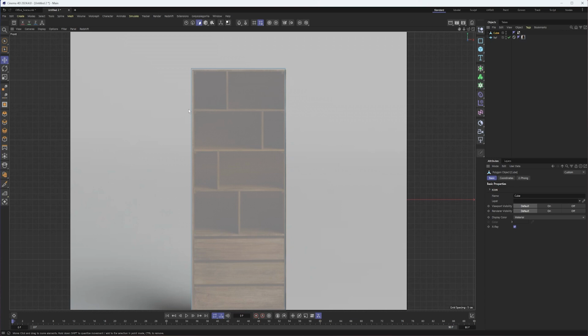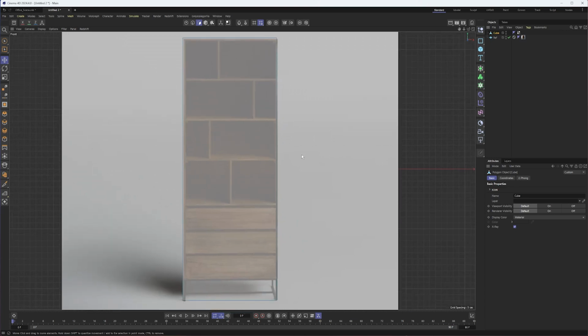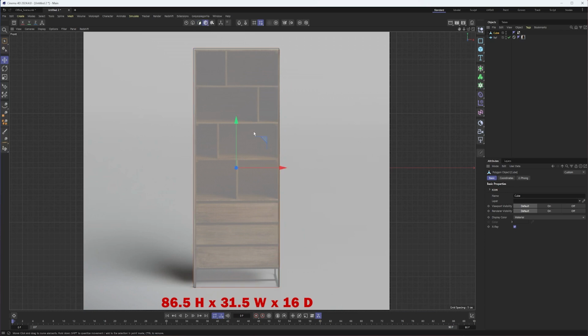So you could just use the line tool and kind of just cut in the middle. You could also just go through and cut in all of the actual spaces for this. Now, as I'm looking at this, I do want to resize this or move it around just a bit more, at least on the Y and X axes. It still looks maybe a bit tall, but that's fine.